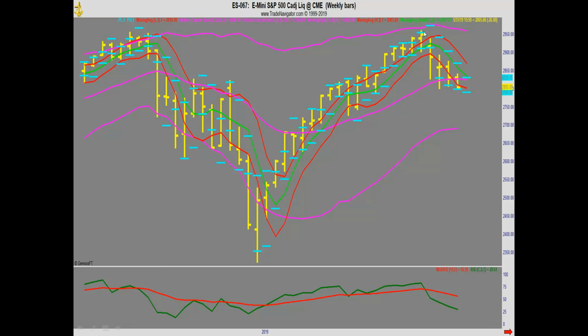After getting this little gap down after making new highs here, they have just sort of held in here and they're down testing these lows again. Now this 2800 area should be very interesting. It wouldn't surprise me to see a quick break and recovery of it. It is unlikely that they will just hold 2800, more likely that they break it real fast and recover it if they're going to turn back up from here. And if they do, the 2857 area is the very first level of resistance for the week. If they don't hold anywhere near this 2800 area, boy, they could go a lot lower.